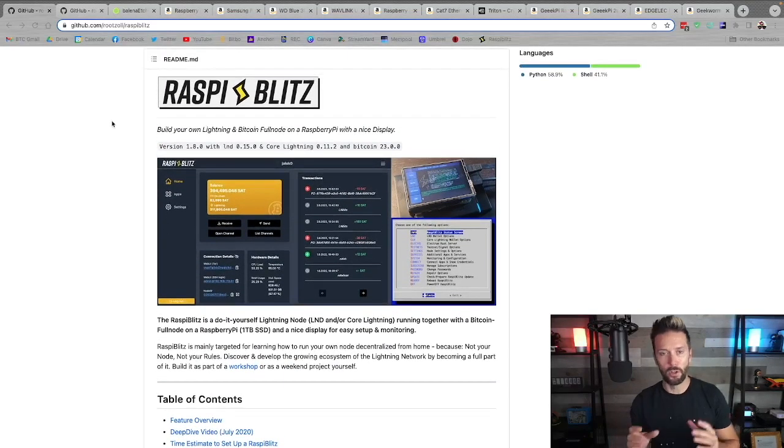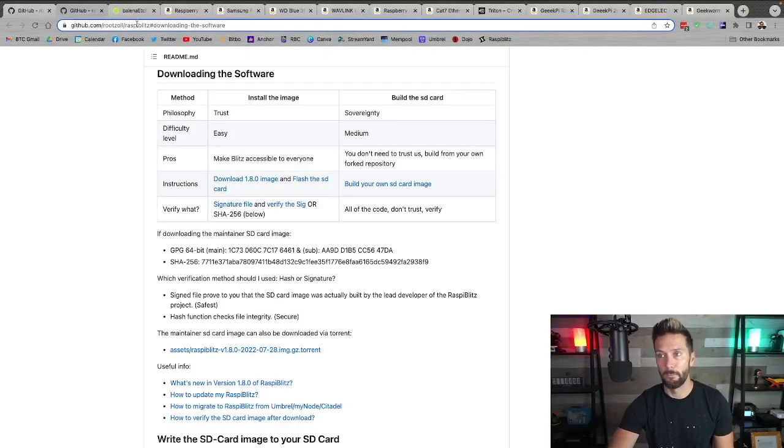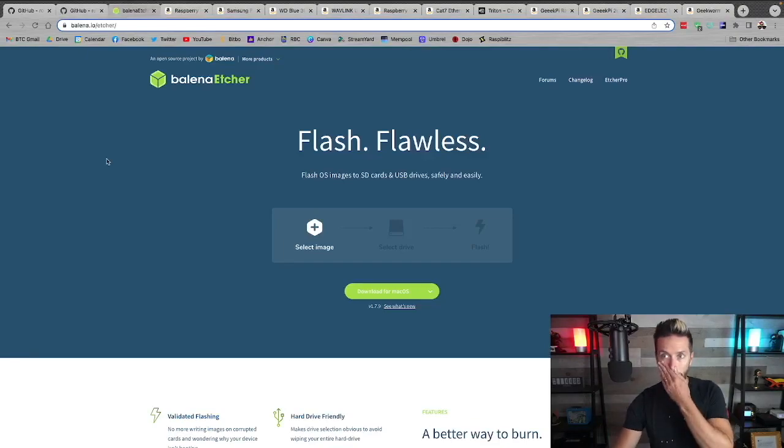There will be a separate device that sits plugged into your home router. You'll be able to access this device from your home computer or laptop as long as you're on the same network, just using your browser. We'll be downloading the software from GitHub, and you're also going to need to download a program called Balena Etcher at balena.io — install that on your computer and we'll be using it momentarily.